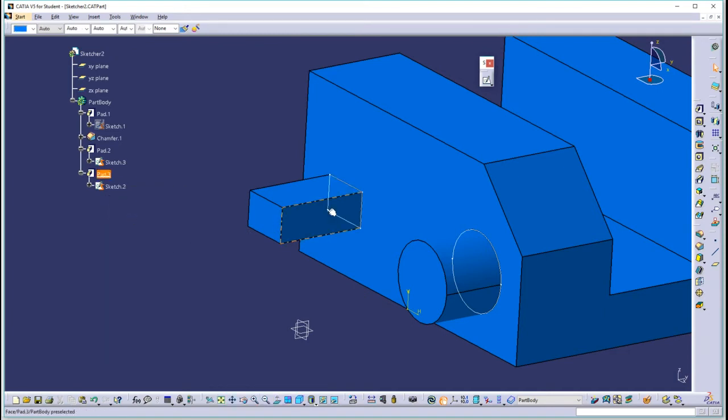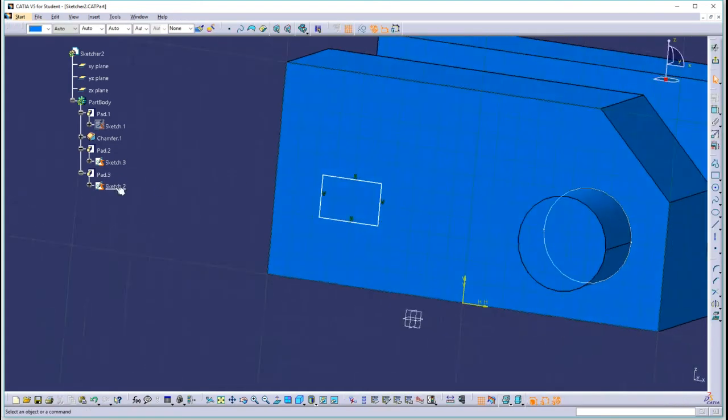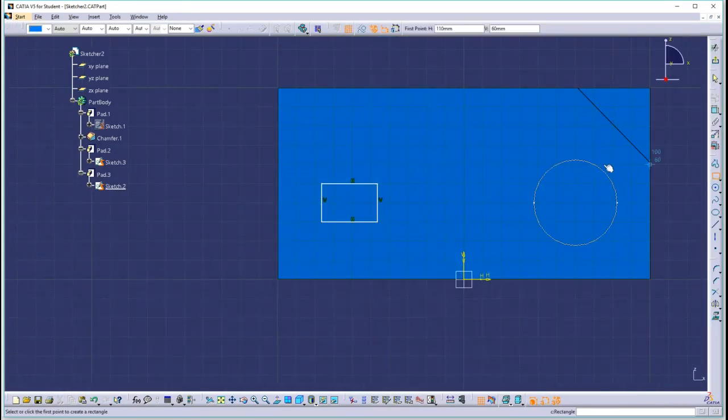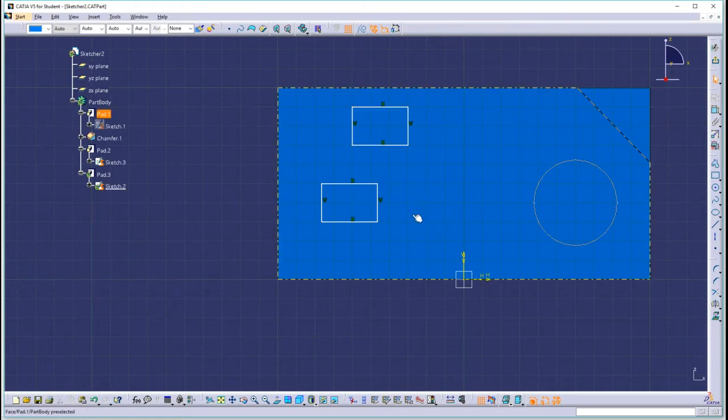Now if we wanted to add something to this sketch, let's go into this sketch and let's add another rectangle, say here. When we exit Sketcher, remember we have a sketch-based feature called a pad that's based on this sketch. But this sketch contains two things. It contains two profiles.